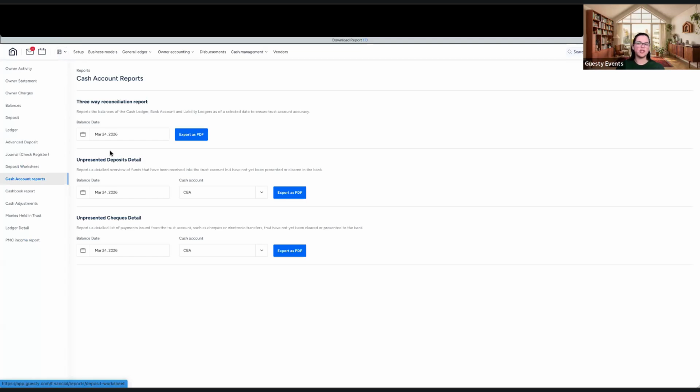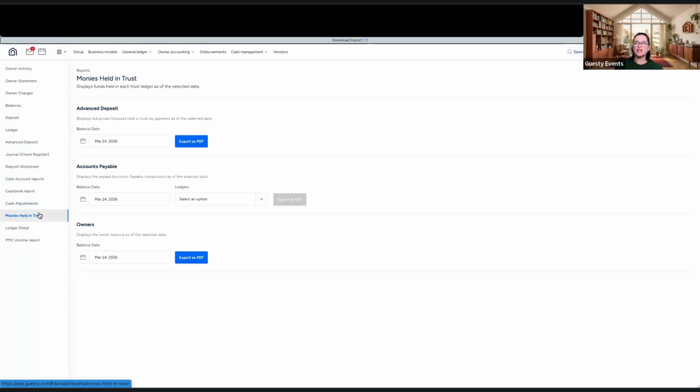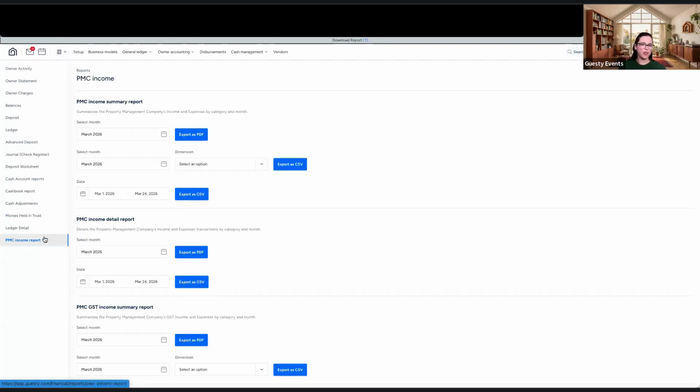So the cash account reports is where you'll see your three-way balance, where you'll see any unpresented payments or refunds, or disbursements, I should say. You have your cash book, so that shows you all the money going in and out. Cash adjustments, we have our monies held in trust. So this is where you can find your advanced deposit report to show you what money you're holding on reservations in the future. We've got our ledger detailed, and then our PMC income reports.